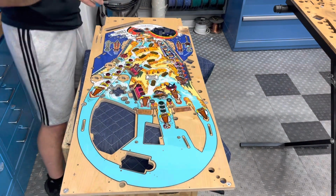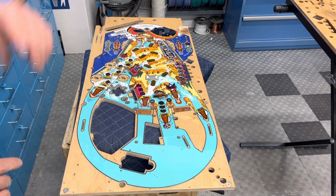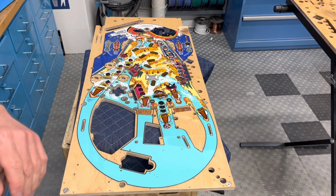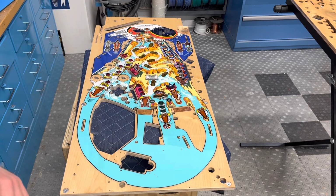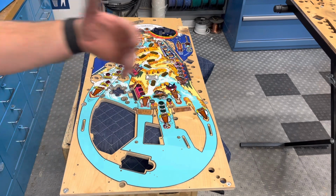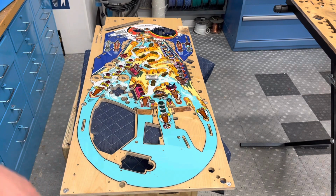And also, you might be wondering why I'm putting the playfield together without clearing it. I already cleared this thing and sanded and polished it like a month or so ago when I was doing another Whitewater. So it's pretty much carryover from other stuff you've seen. But that's why it won't be quite as complete as far as the series of videos go, because I did already do that. Now, let's see.